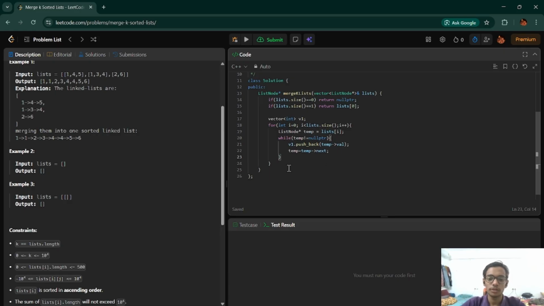Now, as we know, all the values are stored in the vector v1. Then we will sort the vector. For that, we will use the sort algorithm, which will go from begin to end.